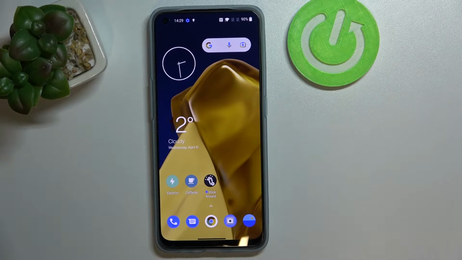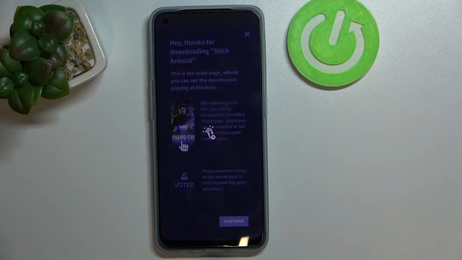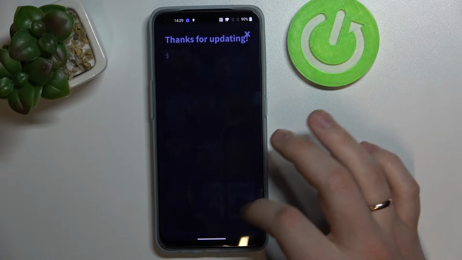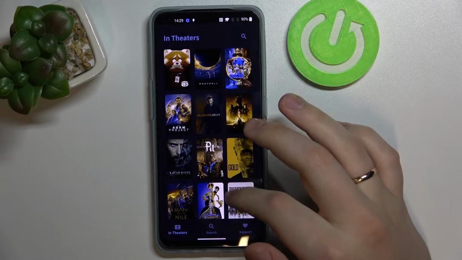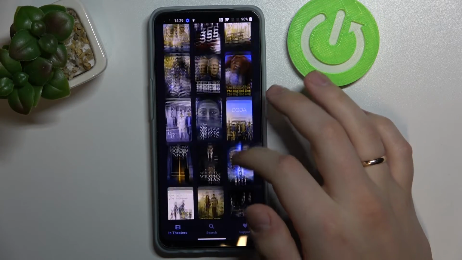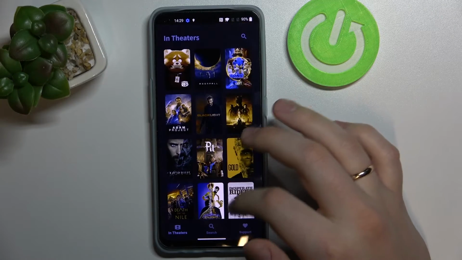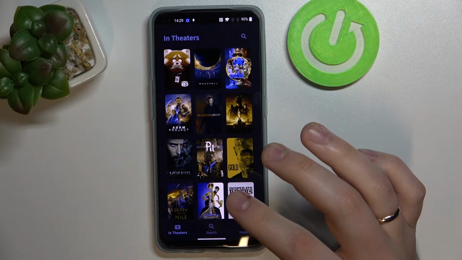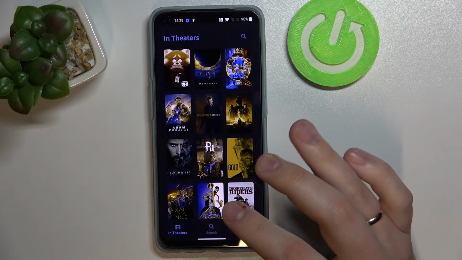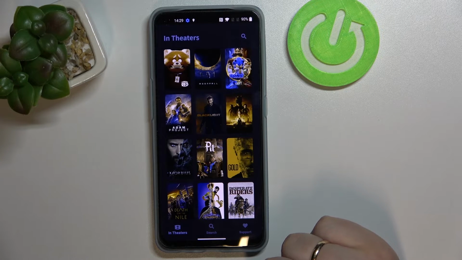The third and the final app is called Stick Around. It's a very useful and very funny app, which basically allows you to see whether the movie or any other piece of media has an after credit or during the credit scene. So let's say I want to visit the movie theater tomorrow. I bought the tickets for, let me browse, for example, the new Morbius movie, and I want to know whether I should leave the movie theater right after the film ended, or I can wait for some hidden scenes that are put after the credits or during the credits.